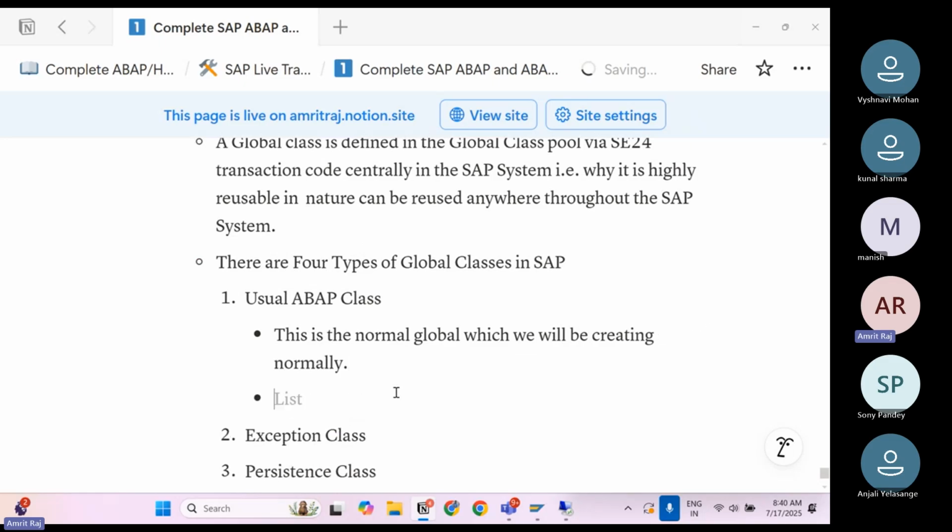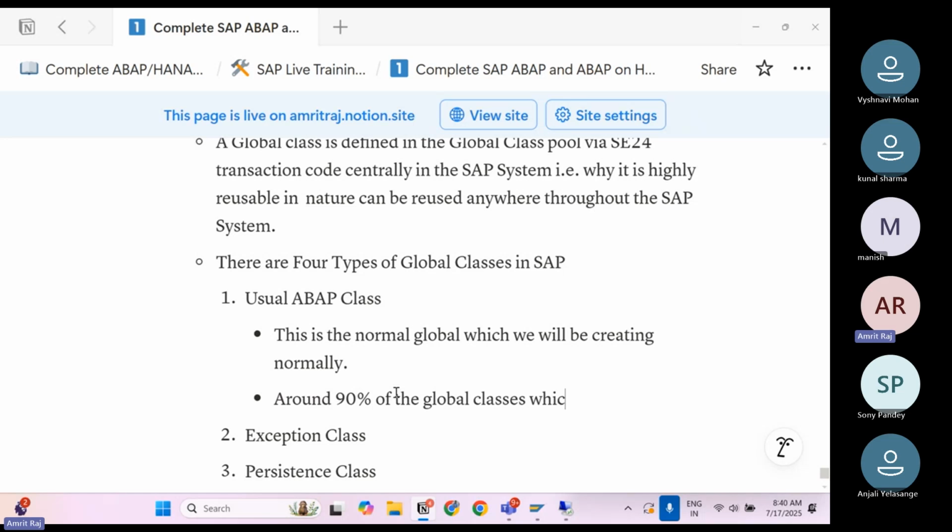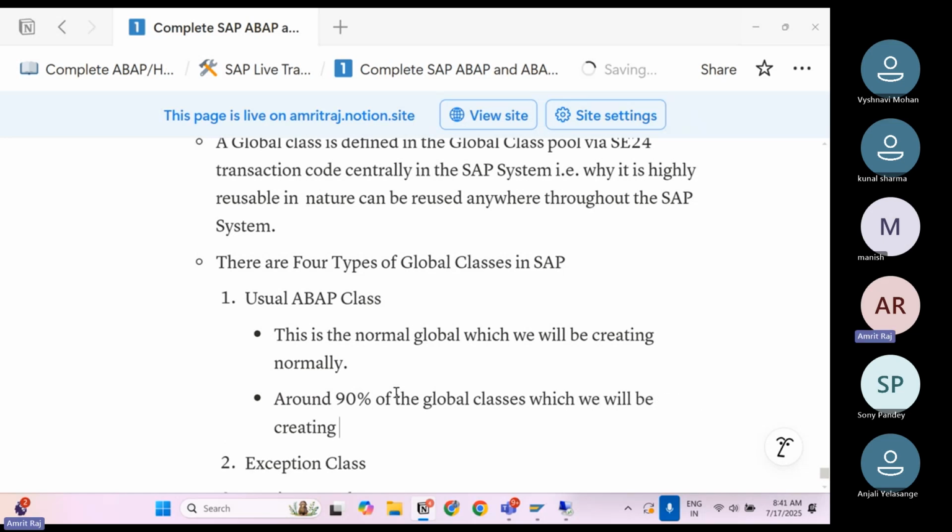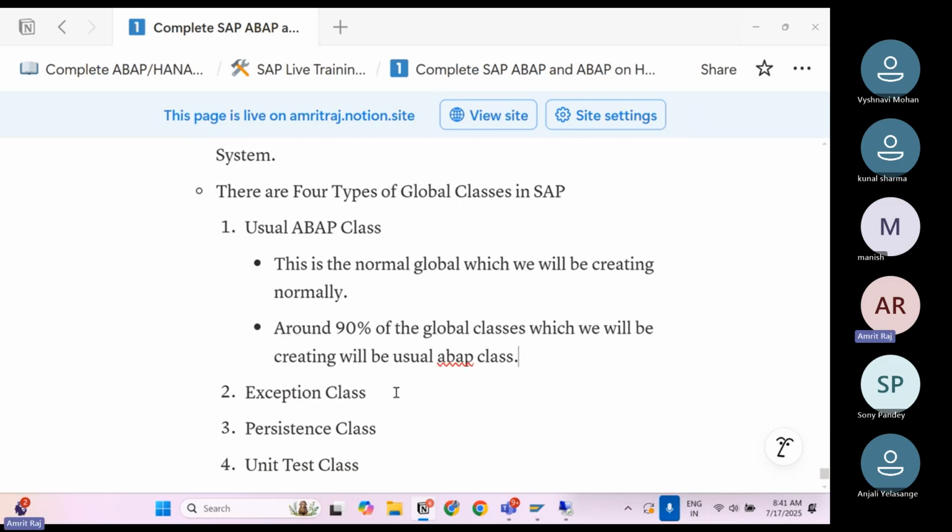And you will see around 90% of the global classes which we will be creating will be usual ABAP classes. That's the thing here.